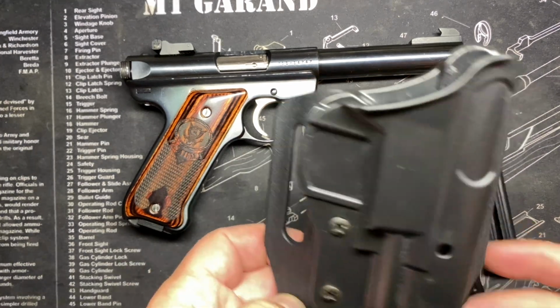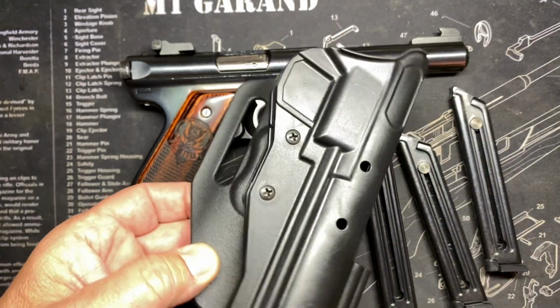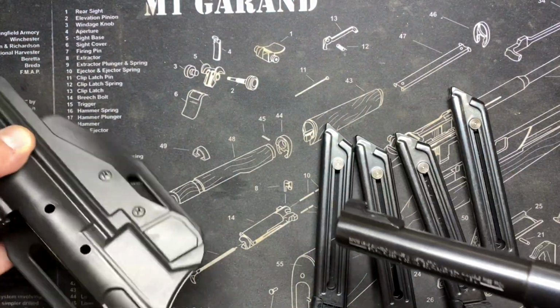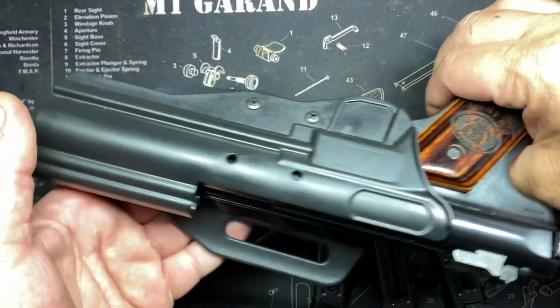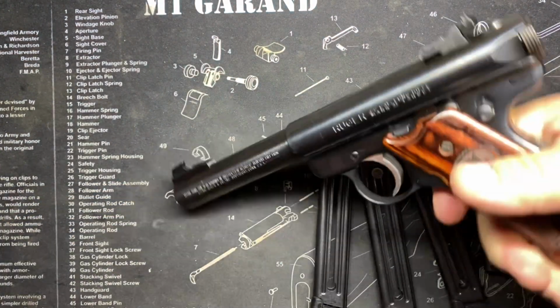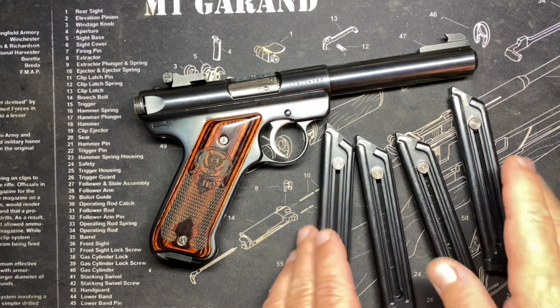Also got this really cool Tactical Design Labs holster. That's pretty awesome. I mean, this thing is the real deal here. Nice. And that came with it as well. How do you say no? So let's delve into this guy a little bit.